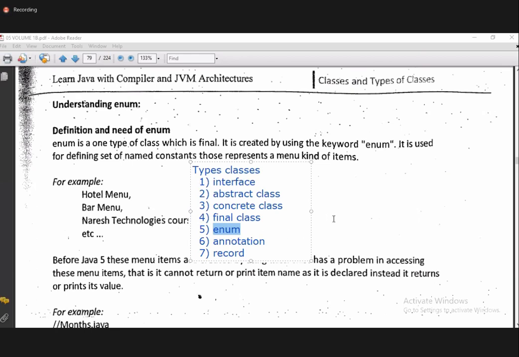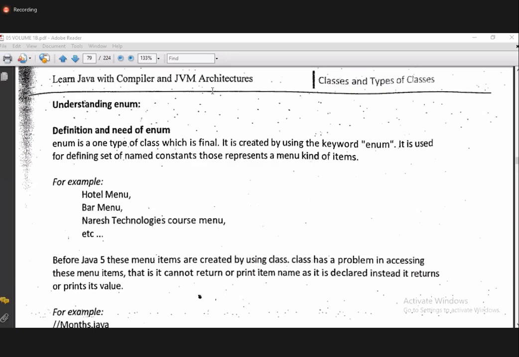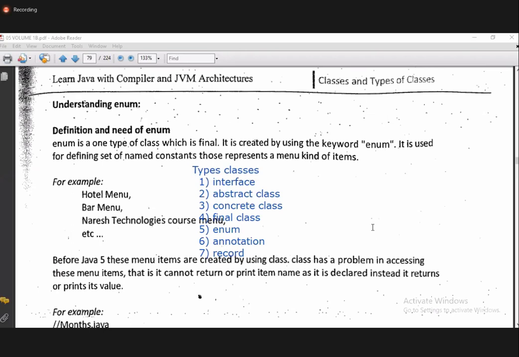For example, take Naresh IT. Naresh IT is an institute. It is an object. In Naresh IT Institute, all course names are fixed: C, CRT, DS, Core Java, Advanced Java, Oracle, HTML. All these course names are fixed; they are not changing.